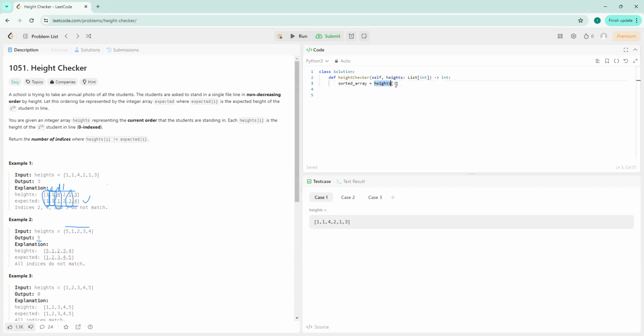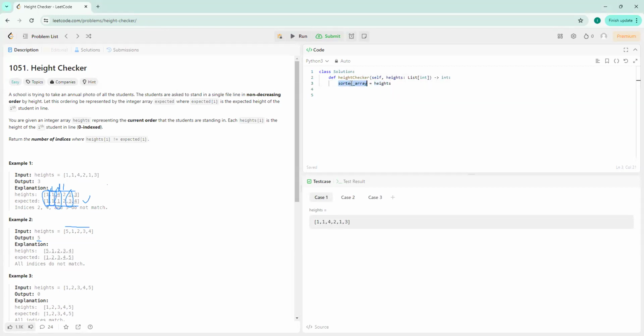So what is the reason to use this? Because we want to make another copy of the heights array. If we do not use this, then these two arrays will be saved in the same location in memory. So if we make any changes to one array, those changes will automatically apply to the other array.